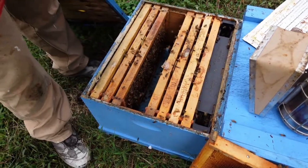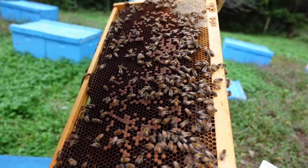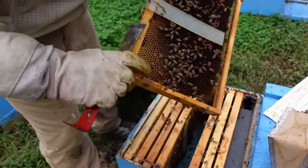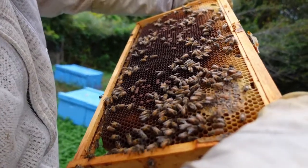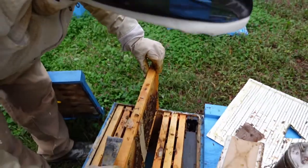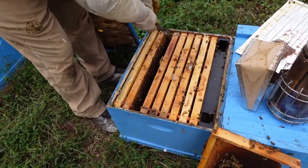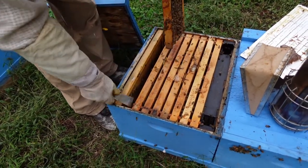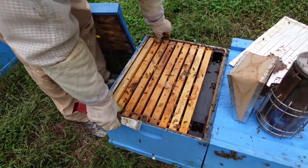I'm excited to see this colony may have a chance for survival. It's still not looking great, but it's a lot better — before there was almost zero brood and what was there was dead and being uncapped. I wish we could re-queen it but at this time of year we are out of queens and they're hard to come by. There's a lot more brood in this colony — bees seem better off. I see eggs and larvae so we're going to close this one up. I won't combine these colonies with anything else because of the viruses; they'll either make it or they'll die out. It's definitely mite-related, not European foul brood.